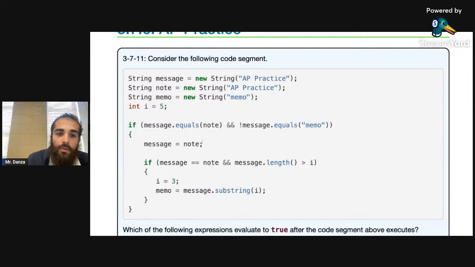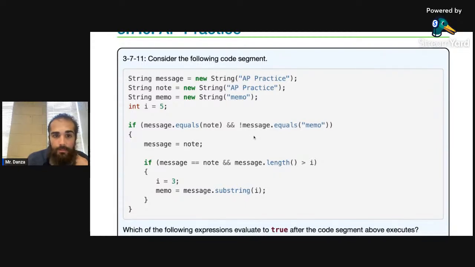Okay, so now they are the same object, right? They're referring to the same object. Message is now referring to note, even though they were originally separate. Now they're the same. Okay, if message == note, that is true. And message.length is greater than 5.